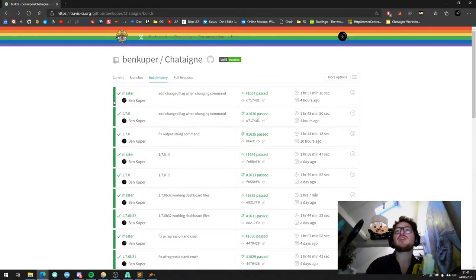Then whether it runs well, I actually don't know because I don't have a Raspberry with me. I don't have a Raspberry Pi 4. I know that Chataigne runs on Raspberry Pi 5, Pi 4, and I know that the 1.6 runs well. I'm pretty sure that 1.7 should run even better because I optimized a lot of things that you don't see, but I optimized also how mappings are done, for example, to try to be even more efficient.